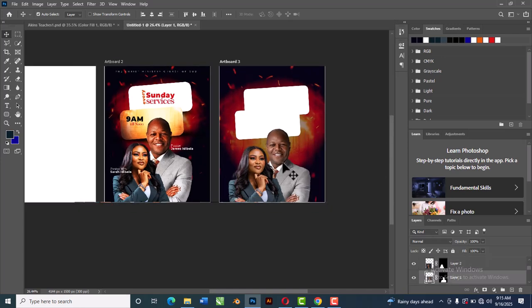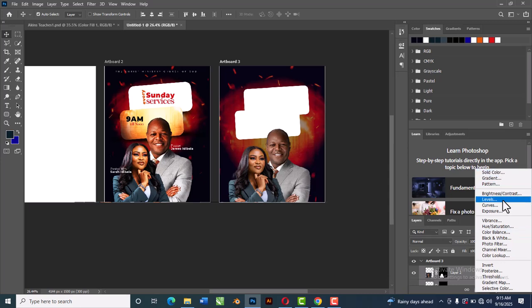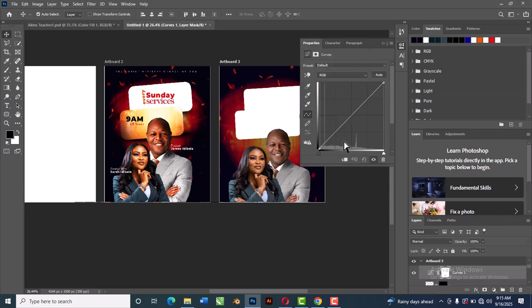Okay, now let me attach the curve, so that it's going to affect all of the background to be clear at the same time. Can you see this? Good job.